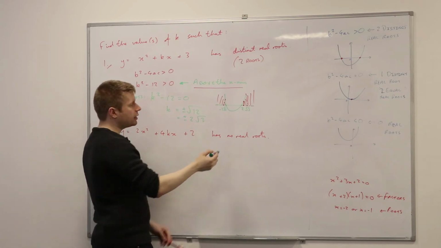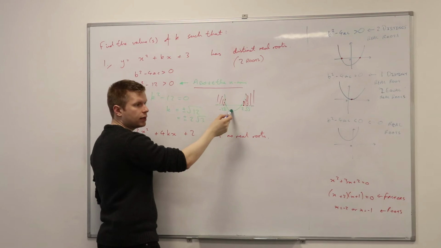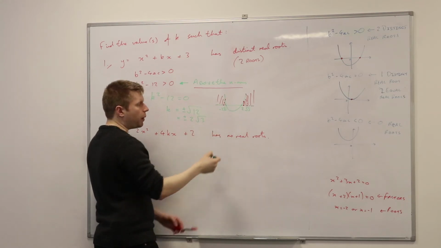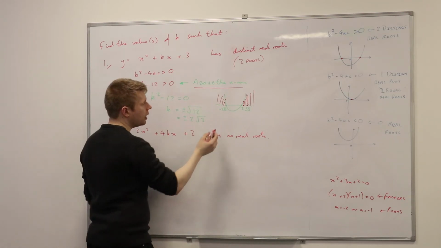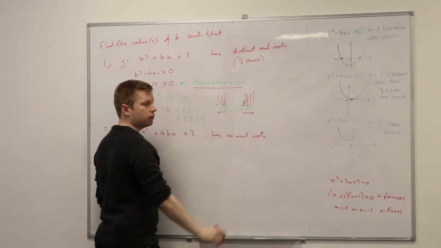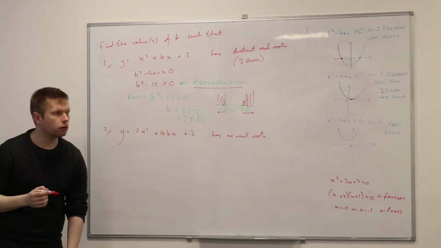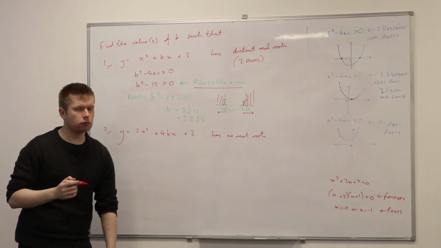However, if I stick this value in, would you be happy it would correspond to a negative part of the graph? So basically what I'm saying here is that I want everything to the left of that and to the right of that. I don't want anything between negative 2 root 3 and 2 root 3. Is that clear?